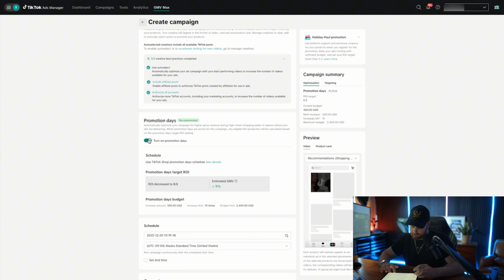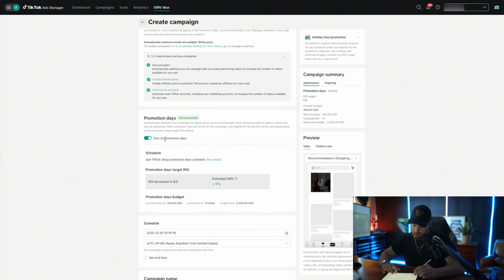It's spending all of its budget between 12 a.m. and 1 a.m. in the morning. And it's basically a gamble whether it gets sales or not, depending on who's online and who sees the ad. So turn that off, I would recommend, if you have smaller budgets. If you have a higher budget, this can work, but I would recommend turning it off either way. It just seems like a kind of gimmicky feature right now that they're still trying to iron out.